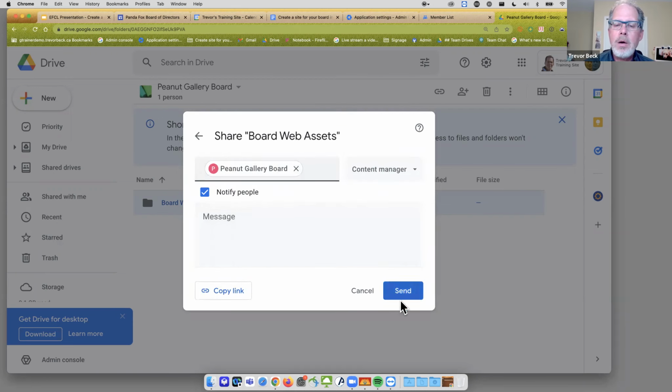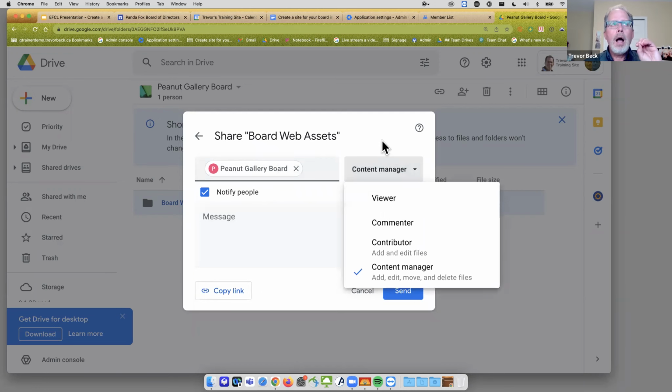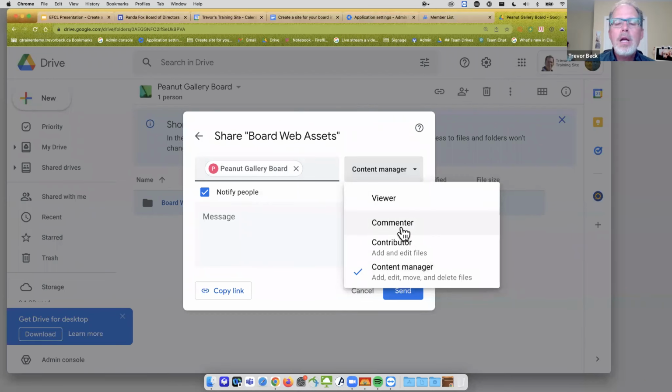So I'm going to go ahead and notify them. Let's talk briefly about rights and access. I want everyone to have access and be able to view all the files that are in that folder. And because these are board members and they might need to make comments on stuff, I'm going to say you can comment on anything because it doesn't wreck the original. It just means you can make comments and stuff. So quite often I will do commenter.